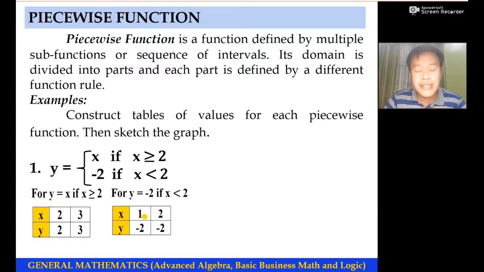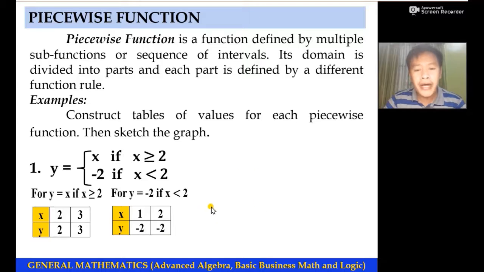And avoid also assigning value of x which is a fraction or a decimal for you to get a very good graph or for you to not get difficulty in sketching the graph. But do not start assigning the value of x which is greater than 2 because the domain is x is less than 2. Take note, for our constant function, any value of x, the value of y remains constant at -2. Therefore, if x is equal to 2, y is -2. If x is equal to 1, y is also -2.